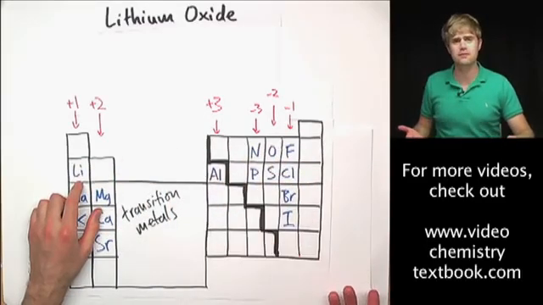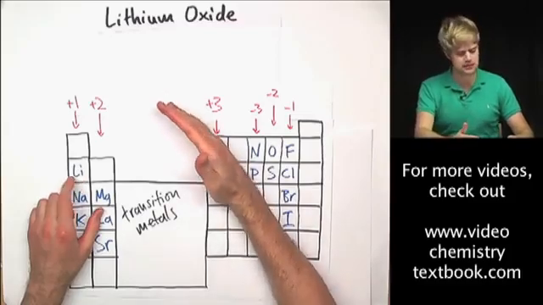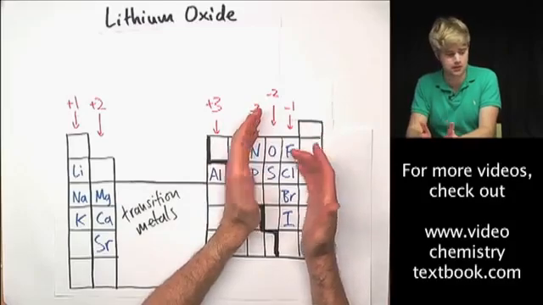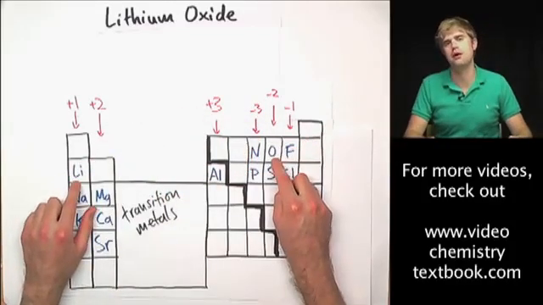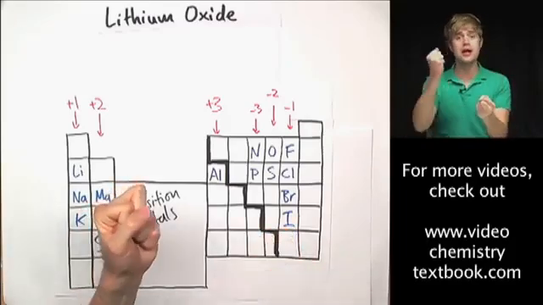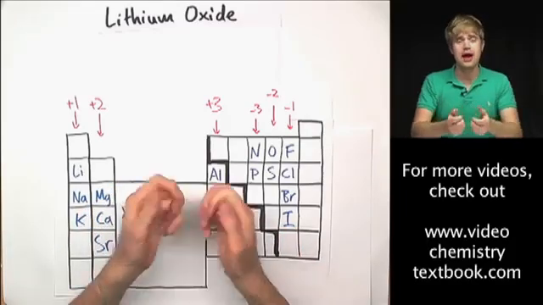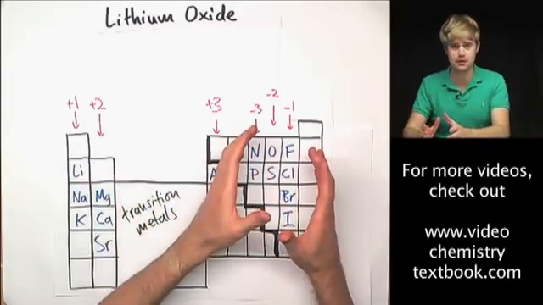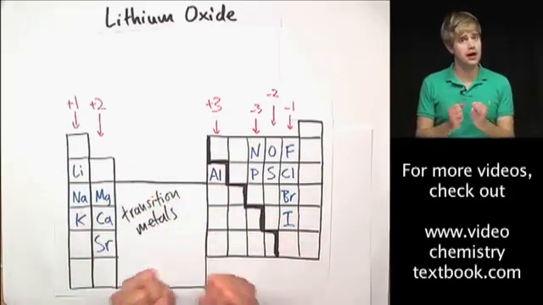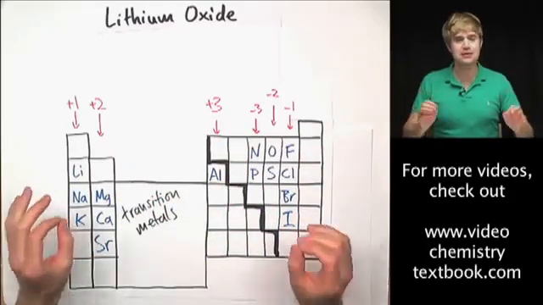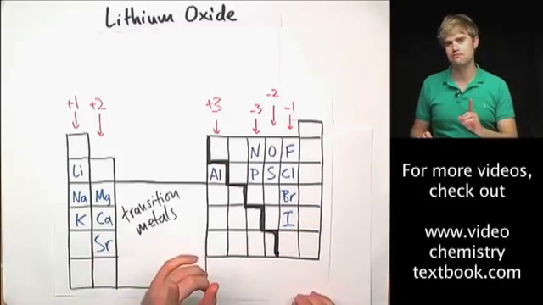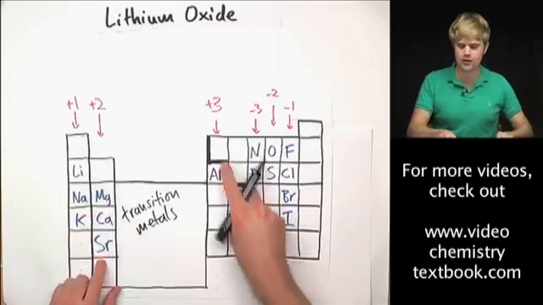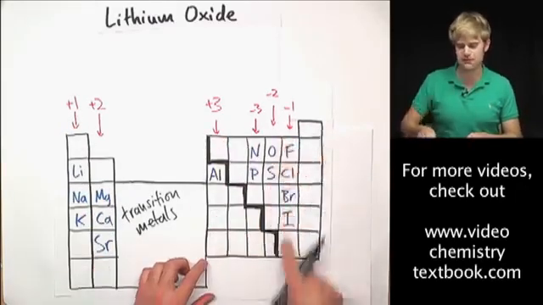What's a staircase doing? Well, if you remember, the staircase separates the metals on this side of the periodic table from the nonmetals on this side of the periodic table. So lithium's a metal and oxygen's a nonmetal. This is important because we have a metal and a nonmetal connected together, and that means that we're dealing with an ionic compound. Ionic compounds are always metals and nonmetals. So when we have metals and nonmetals making an ionic compound, that means that the atoms in that compound have a charge. So I want to find out what the charge of those atoms is, and I can do that by looking at what column they live in on the periodic table.